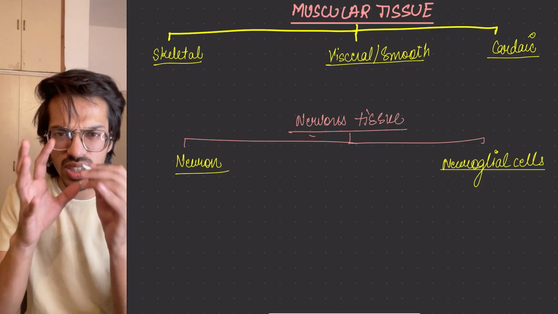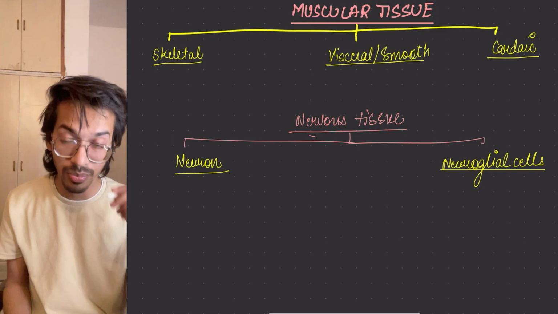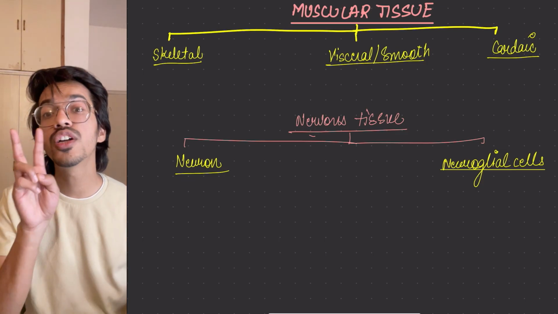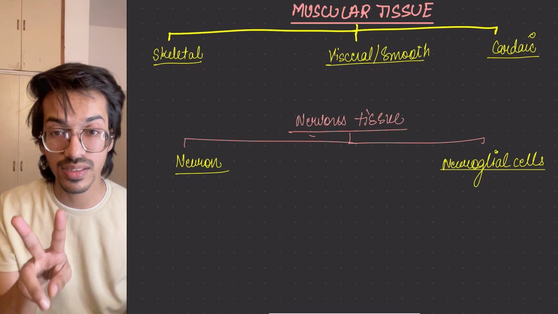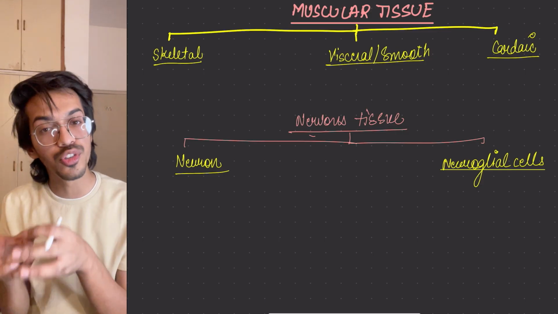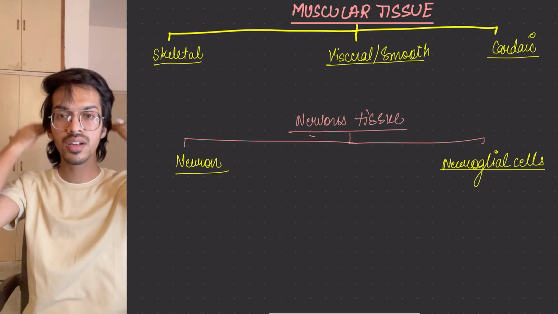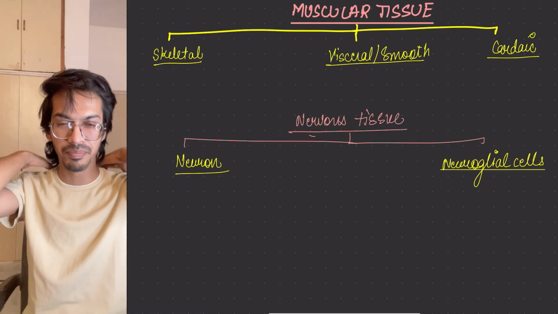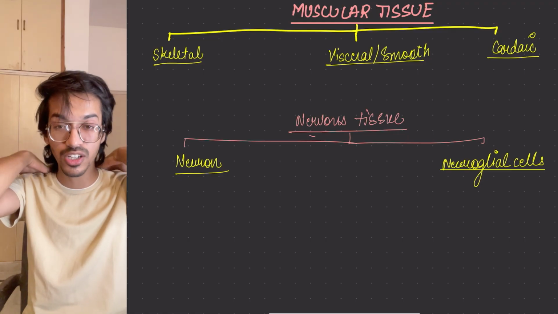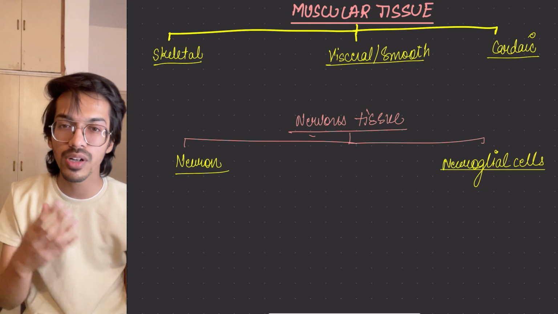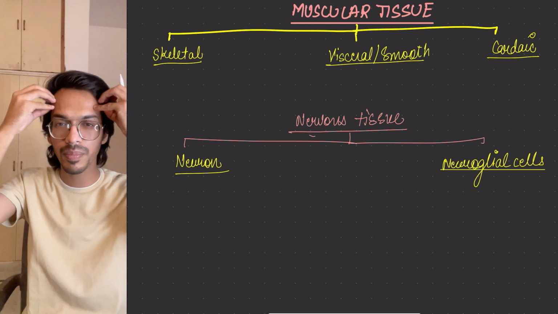Here, neuron structure, you know, okay. Important is neuroglial cells. What is important in neuroglial cells? That there are two different types of neuroglial cells. One is present in the central nervous system. One is present in the peripheral. Central means your head and your back, like spinal cord. And the other type of the ones are what? Peripheral. Peripheral means which is coming out, like from your brain coming nerves.